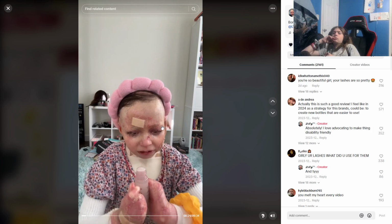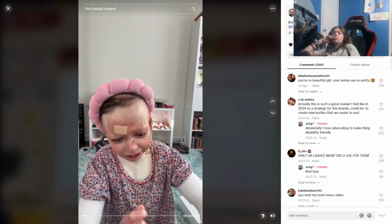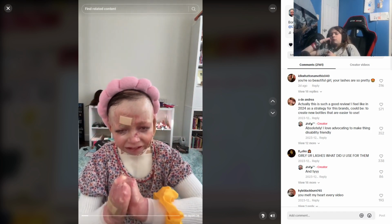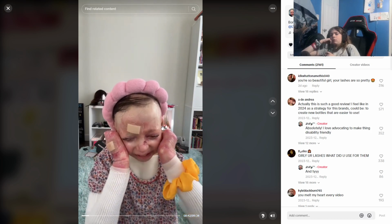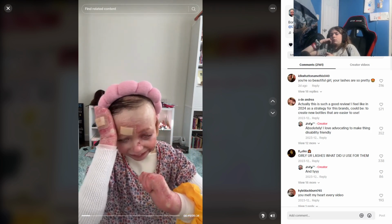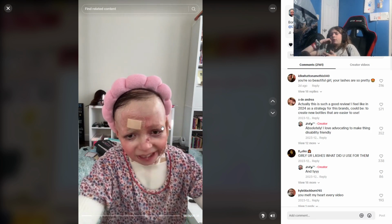Obviously going to start with the Glow Recipe toner. This thing is so good, by the way. Ooh, it's coming out, but I didn't even turn it. I'm not sure what's going on. I fixed it, the little stopper thing, the white thing where it comes out, that makes it stay in at the same time. It was popping out a little bit. I don't know why, but it just had some extra stuff on it. So, I got it now.